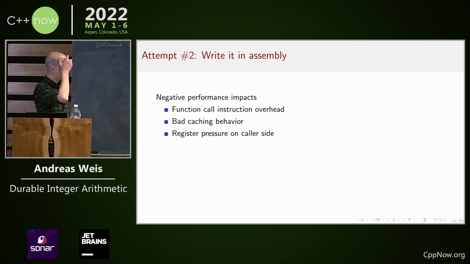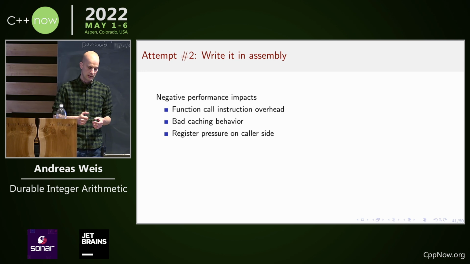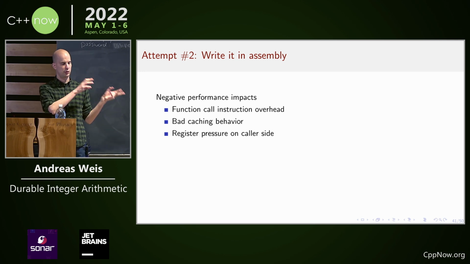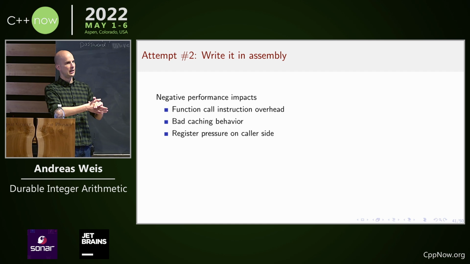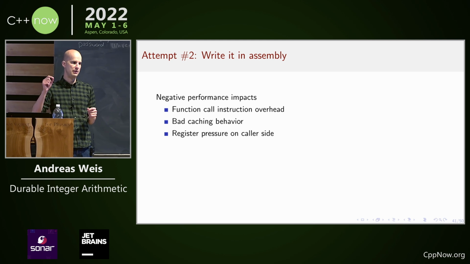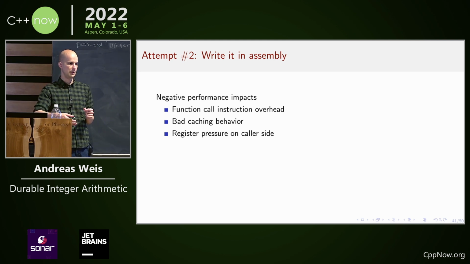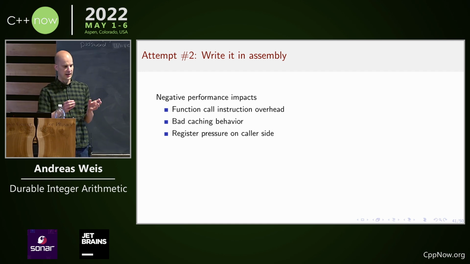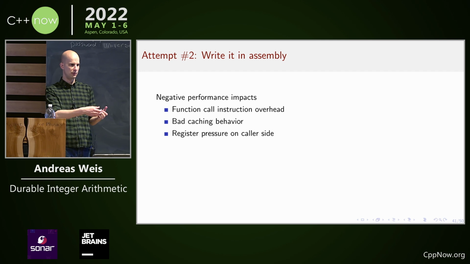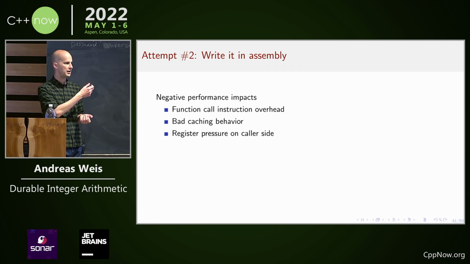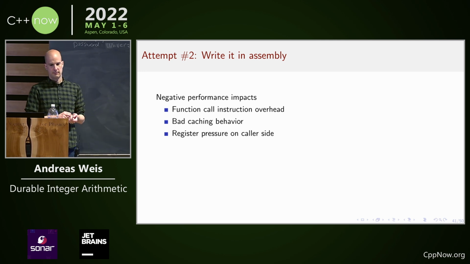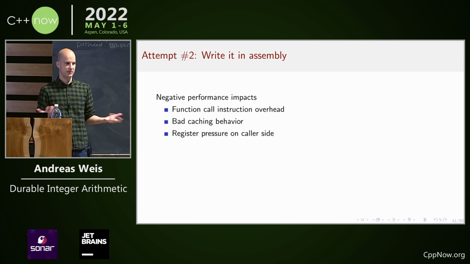What I think really is a big problem is the register pressure on the caller side. So what that means is whenever I do a call into an external function, there is a contract specified in the binary interface of the platform, which registers this function that I just called is able to override with its own value, right? And now as the caller, if I have put some values into one of those registers that I will still need once the called function has returned, I need to save those values on the stack, right? So basically, I don't have as many registers available as I would have.